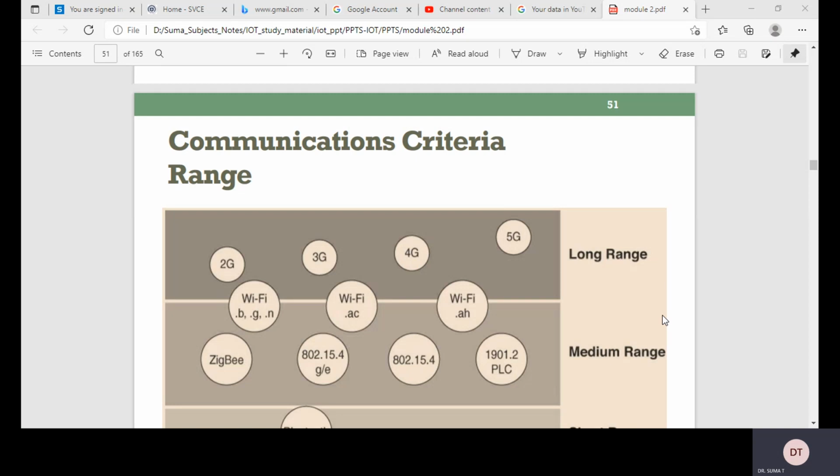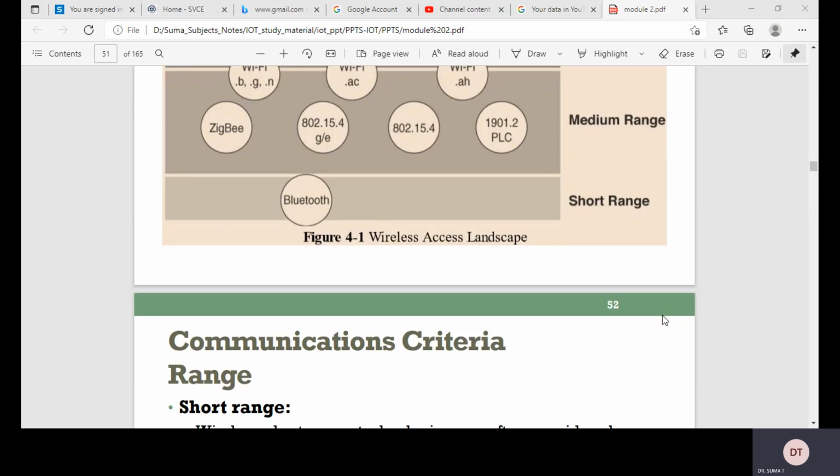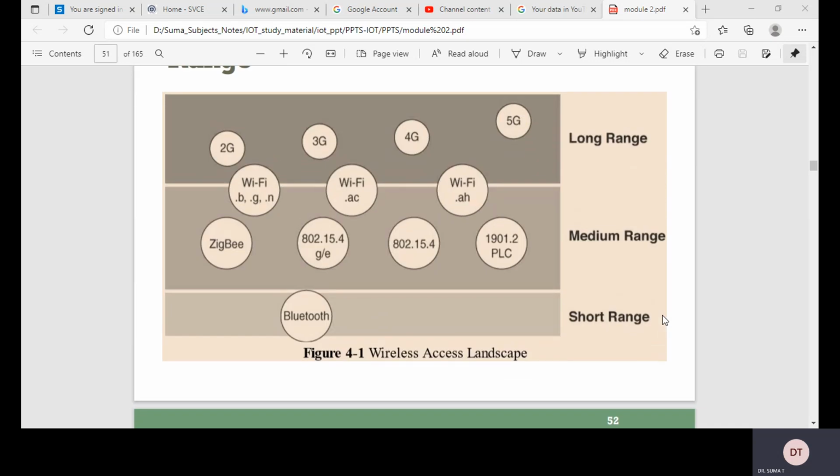When you take range, you can see here the wireless access landscape: there is short range, medium range and long range. How far does the signal need to be propagated? What will be the area for the selected wireless technology? Should indoor versus outdoor deployment be differentiated? Very often, these are the first questions we discuss when taking wired and wireless access technologies.